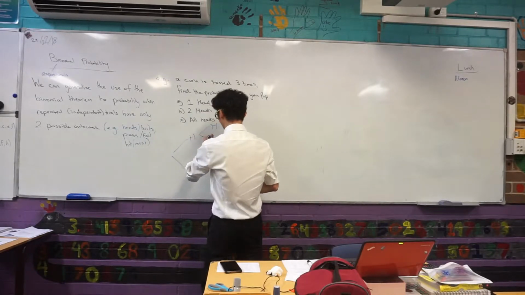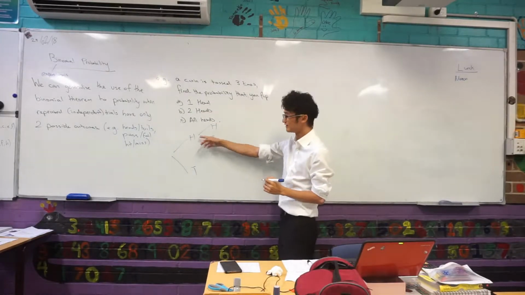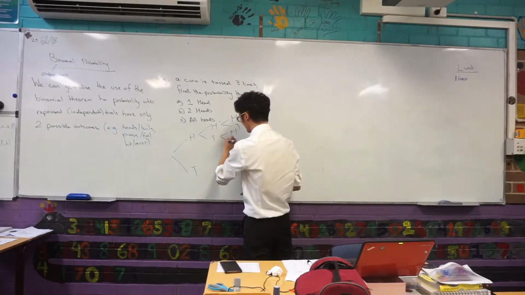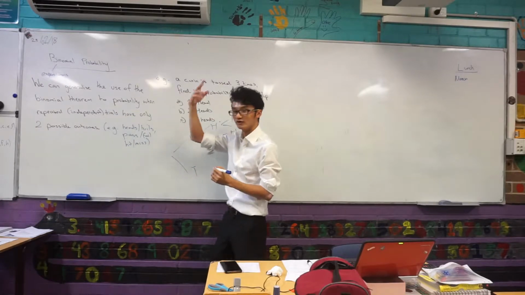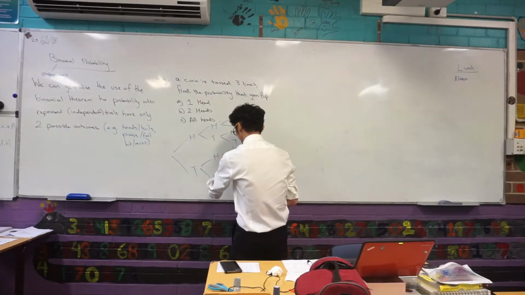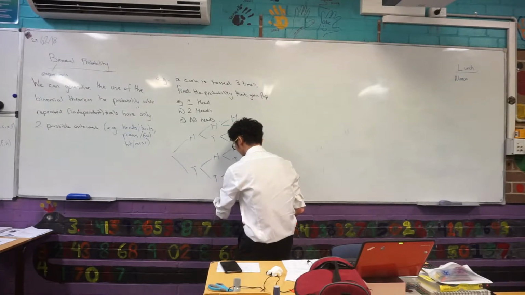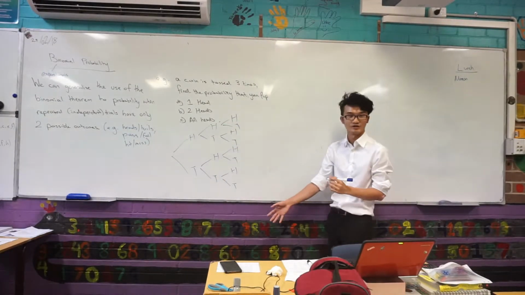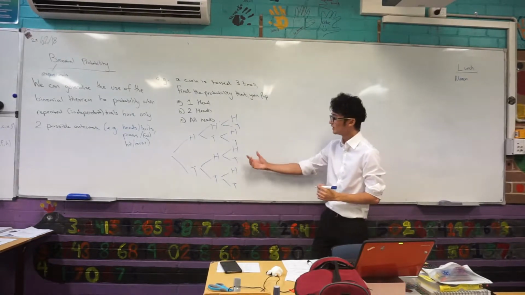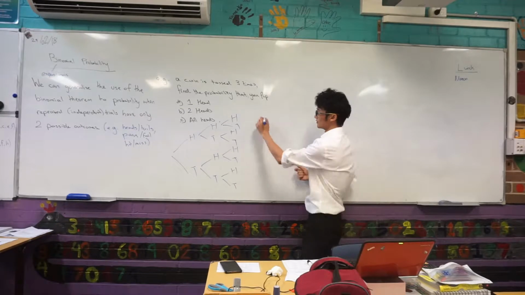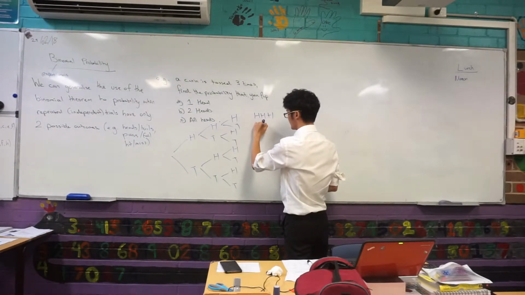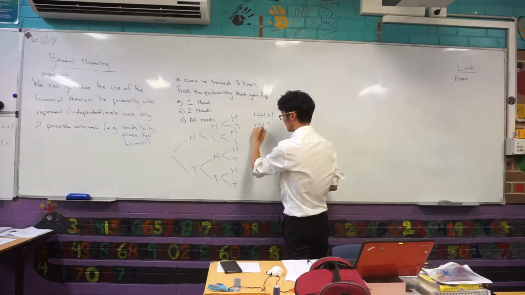After heads, we can get heads or tails. Those are all the outcomes that we have. And remember, with binomial probability, we're looking at only two possible outcomes here. So this is the situation I've got. I'm flipping a coin 3 times, and that's why I've got these 3 separate stages here. I can also write out all these outcomes: H, H, T, H, T, H, H.